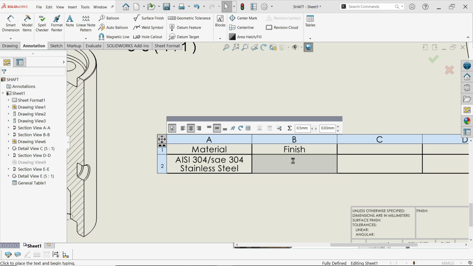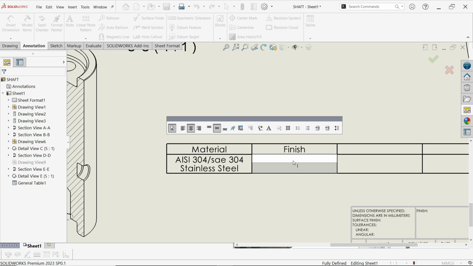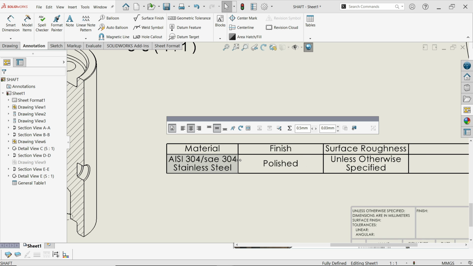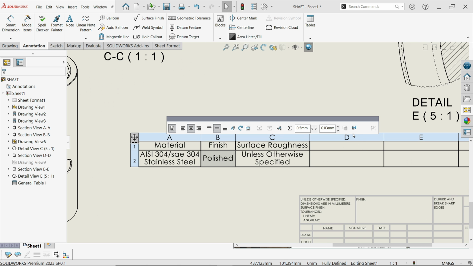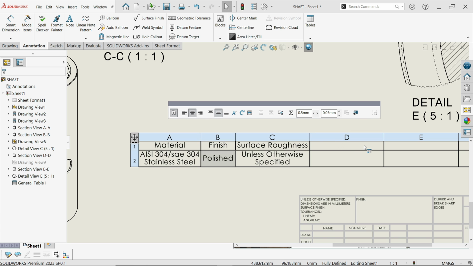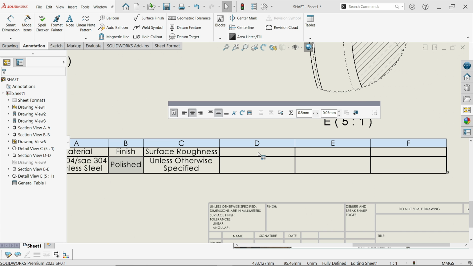Double click on the other box and write polished. Enter. The symbol we will drag from somewhere else. Let's finish this one. Just drag this so that you will get a space. Okay, now for this I am going to fast forward.